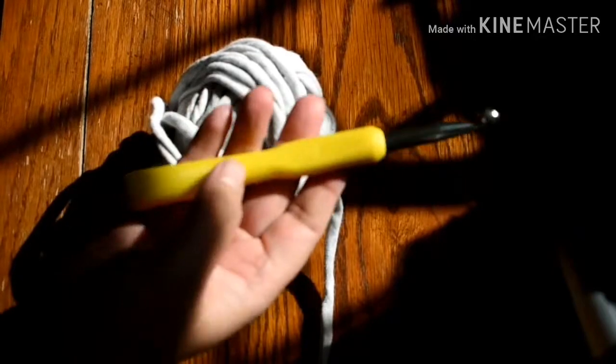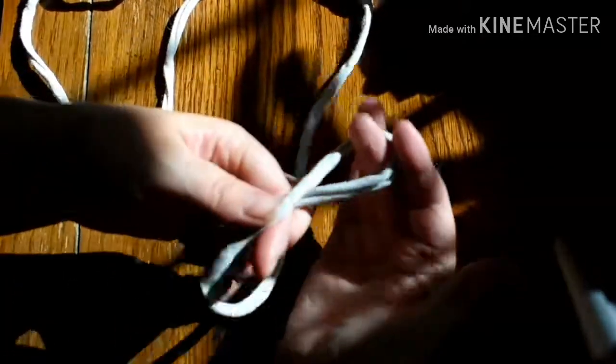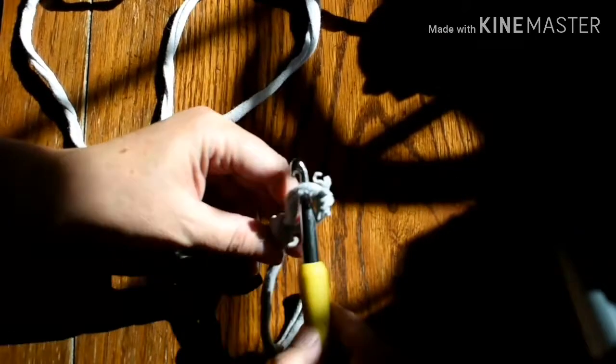Okay, I'm going to be making an oval basket, and I'm using a 1/2 inch t-shirt yarn and an 8mm crochet hook. So we're going to start off doing a slip knot. You just put the short end over the long end and pull the long end through to make the slip knot, and then you put your hook through and tighten it up.